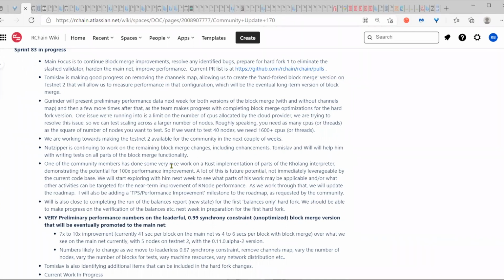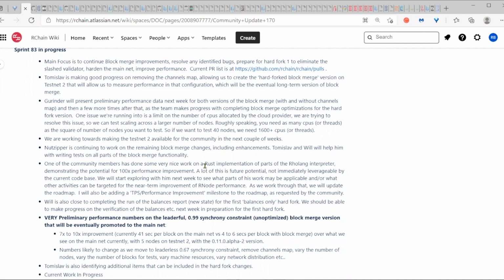Separately, one of the community members has done some very nice work, and folks that have been following the channels on Discord, on the mainnet and in development, have seen that work and what is reported.